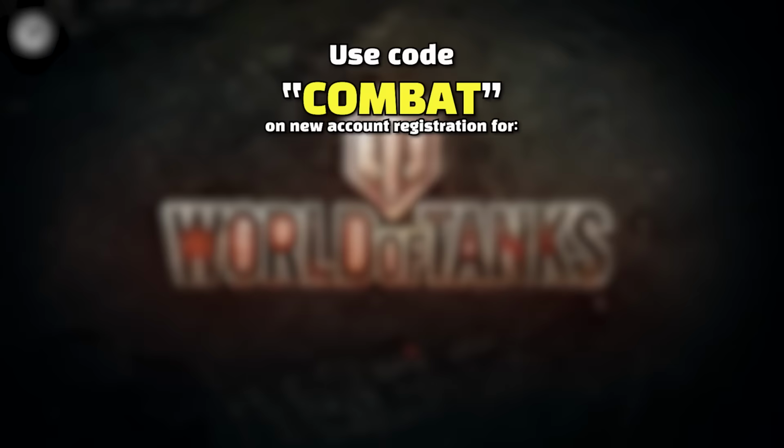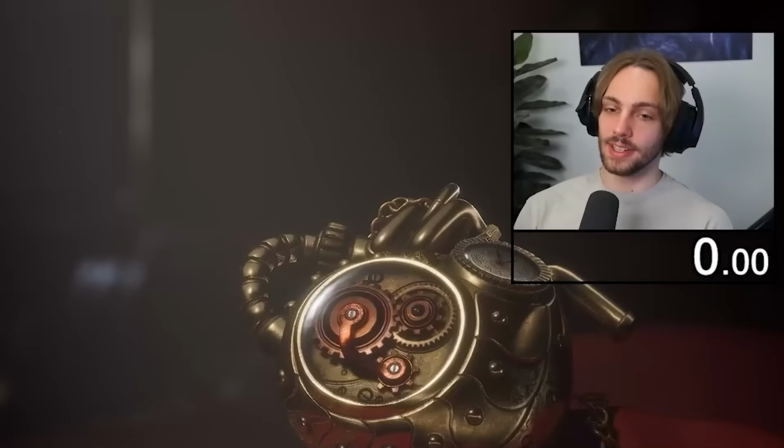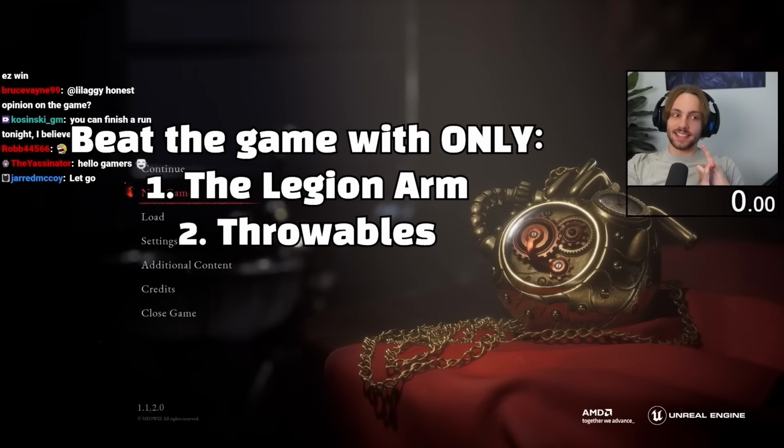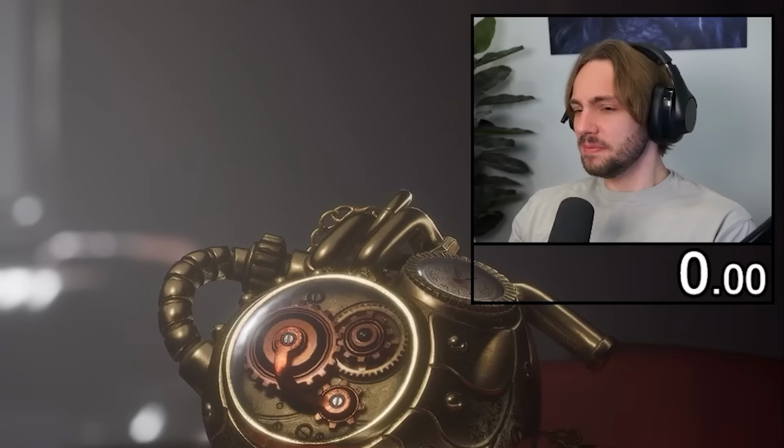Now, let's see if our man P can become a real boy without using a real weapon. Welcome, friends, to the Lies of P challenge run. We're gonna try to beat the game using only the Legion Arm and throwable objects. That's it. We're just gonna throw out the main weapon. Who needs it? Is this possible? Probably not, but we're gonna try anyway.